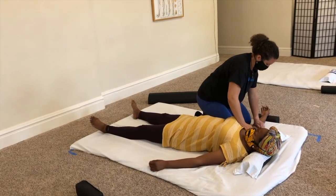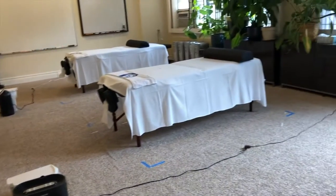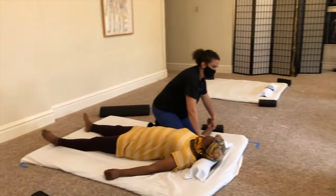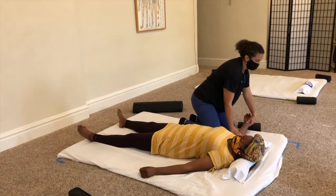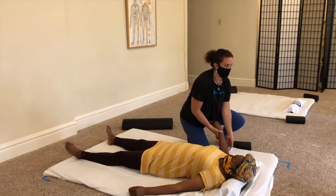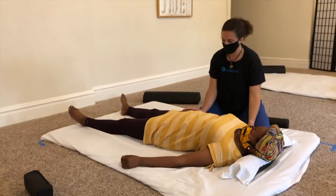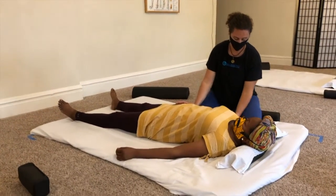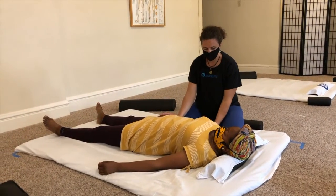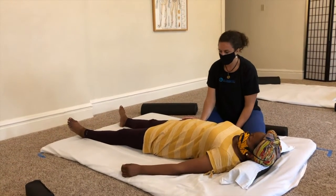And all of our other equipment as well, the bolsters are all washable vinyl surfaces. The massage tables, the surfaces are all disinfectable as usual. And then finally, students will be sanitizing their hands before and after each exchange. And we've instituted routine surface disinfection protocols throughout the facility. At the moment, few to no cases of COVID-19 have been reported as transmitted through surface transmission, but we still have all those protocols well established just as a precaution.